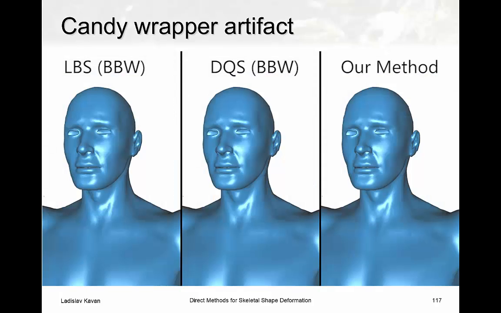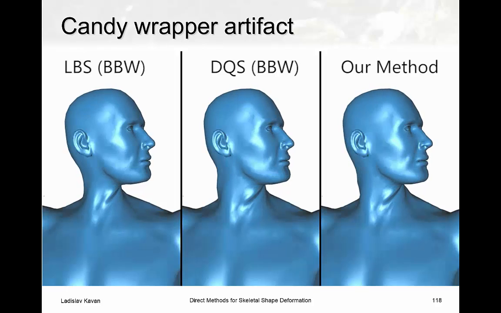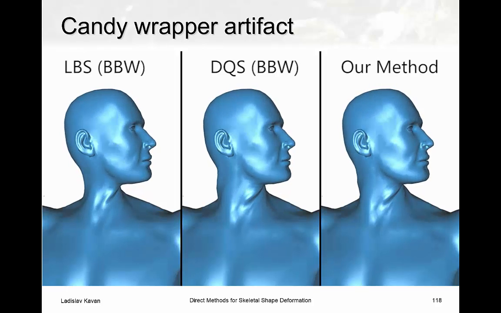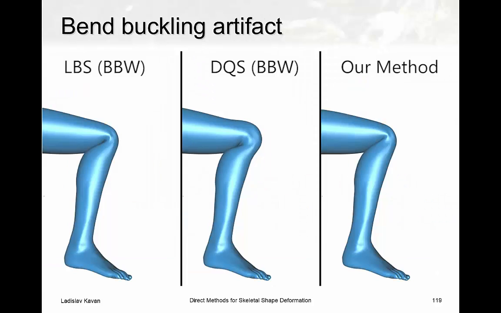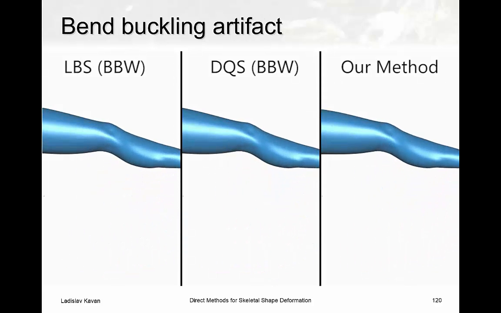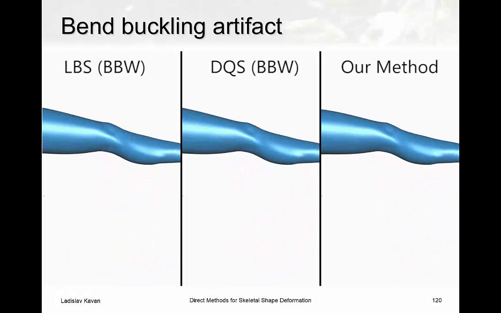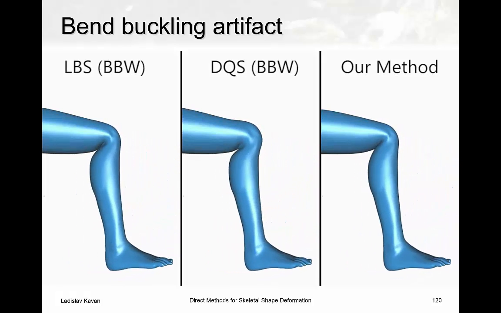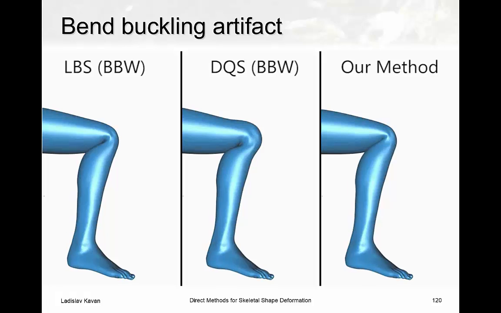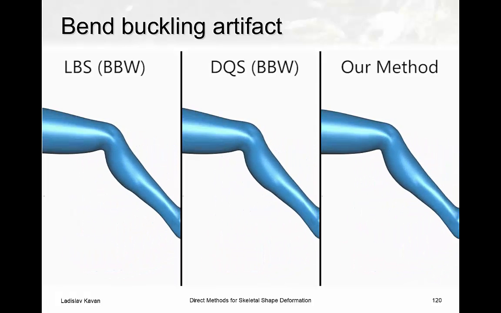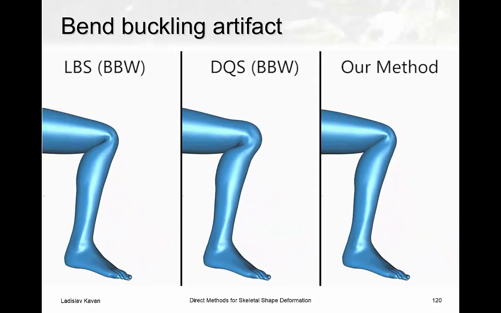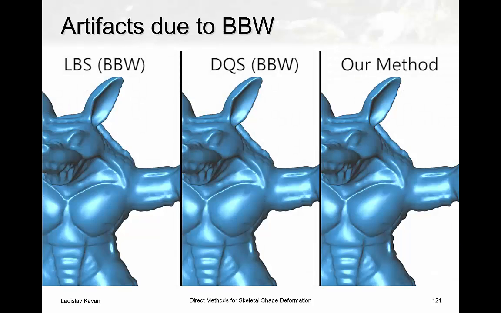So here I was playing a little bit with isolating the artifacts. This is another type of a standard candy wrapper artifact. Here is what I call the bulging artifact of dual quaternions. So sometimes it doesn't look so good. It creates an exaggerated knee. In some cases, actually, artists liked it, like on knuckles of fingers. They actually liked this bulging behavior. So it's always hard to make everybody happy.